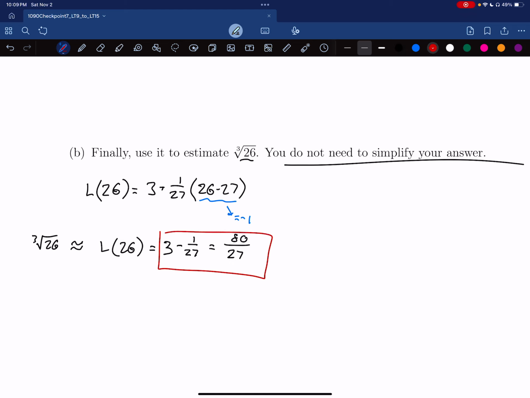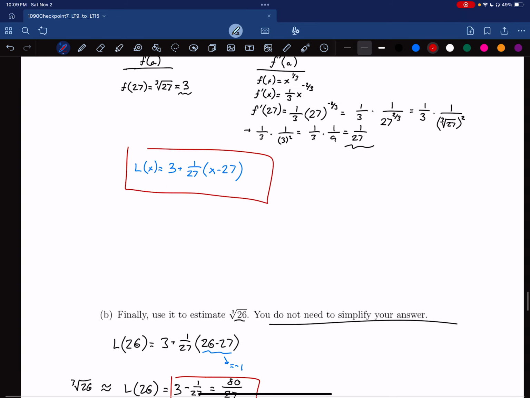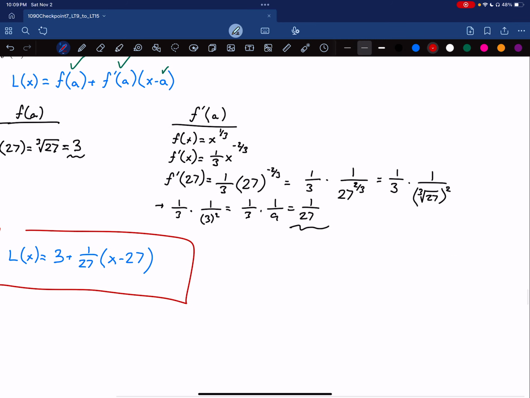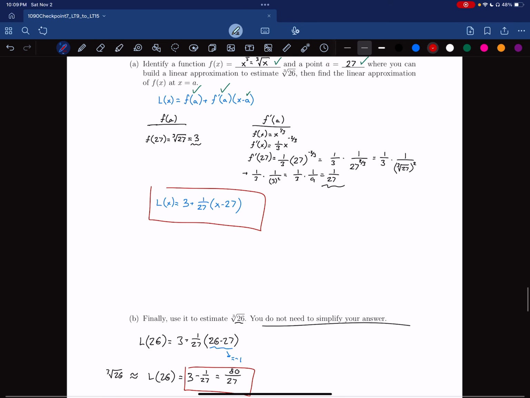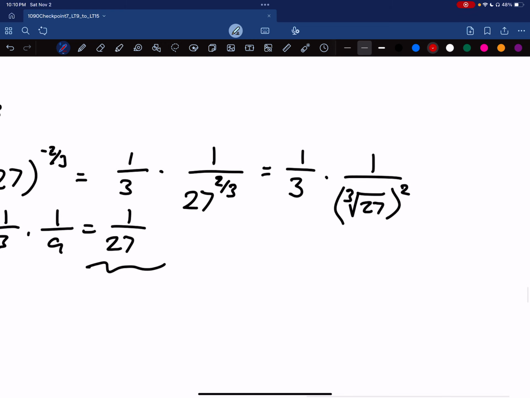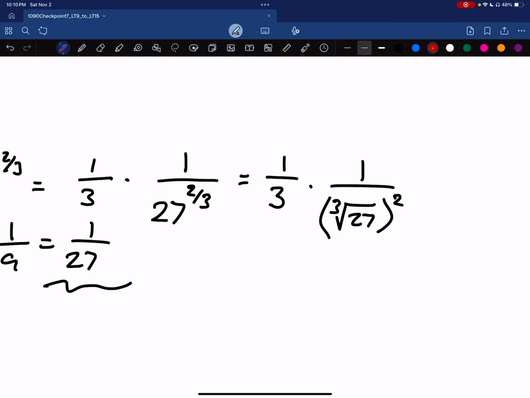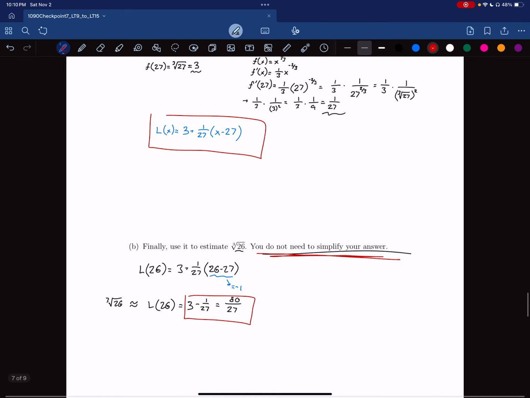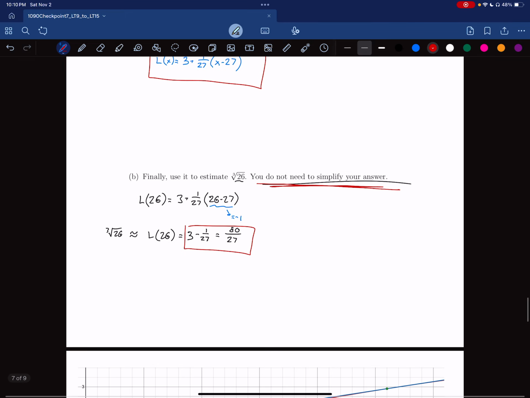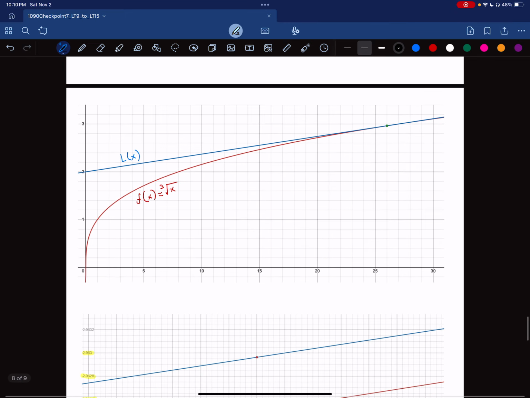So there we go. I will mention though, a lot of people, when calculating f prime of a, didn't really simplify this part here. So we specify in part B that you don't need to simplify your answer. That relates specifically to part B. We're expecting this to be simplified because it's a bit of a gnarly form to understand what's going on, but it's really not too hard to evaluate. Now I'll go over just a little bit of explanation of what this actually means.